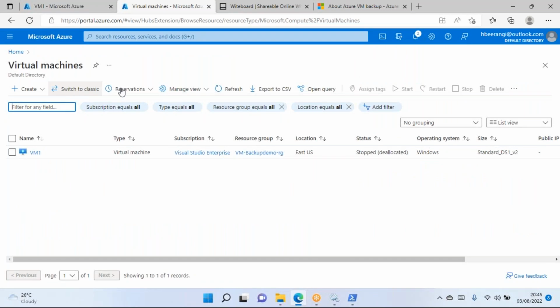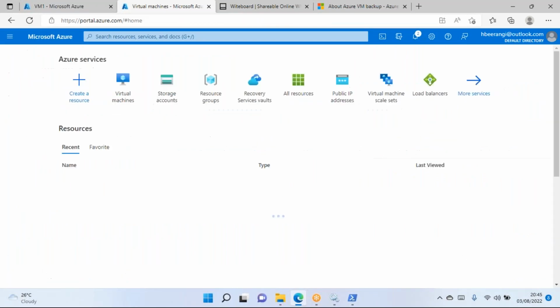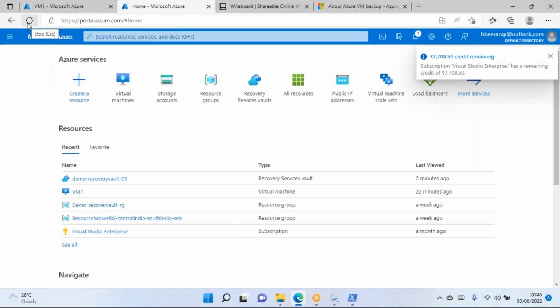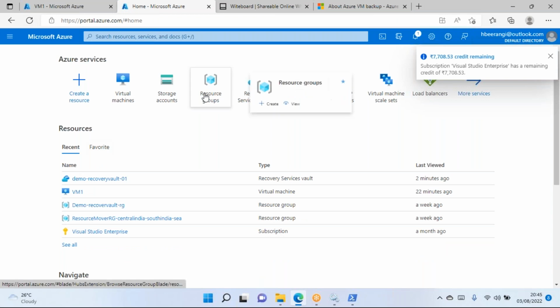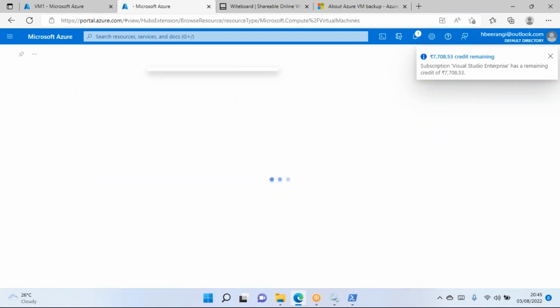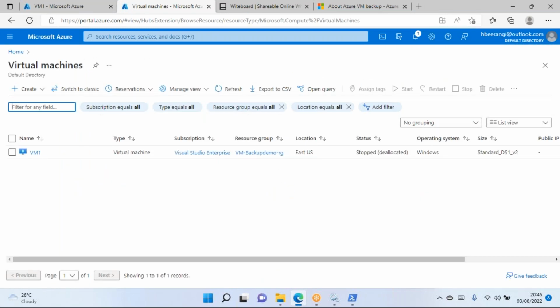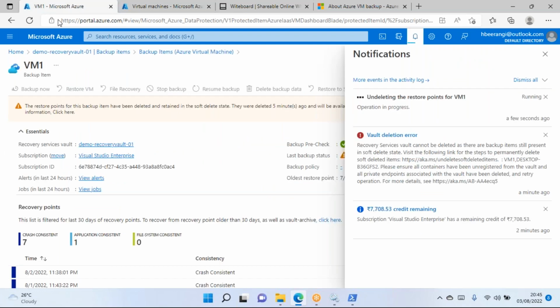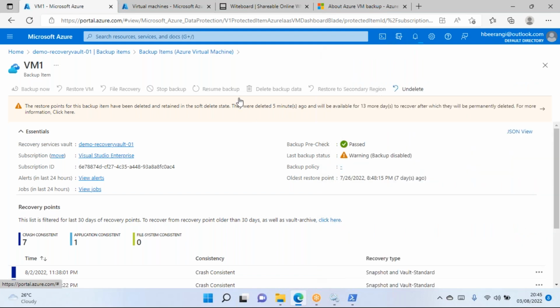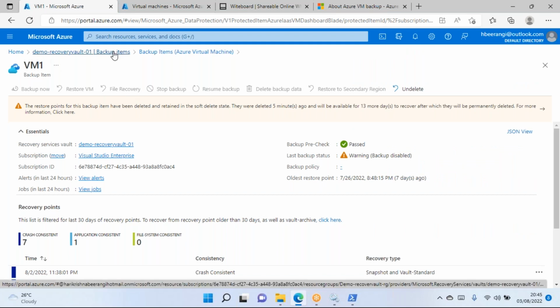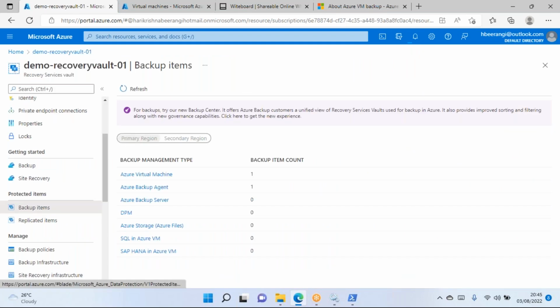And meanwhile, if you come back to this, refresh this page, virtual machines, still it is not showing anything. Okay, so this is how we are going to delete the data. Once you delete the data, then only you will be able to delete the recovery services vault.